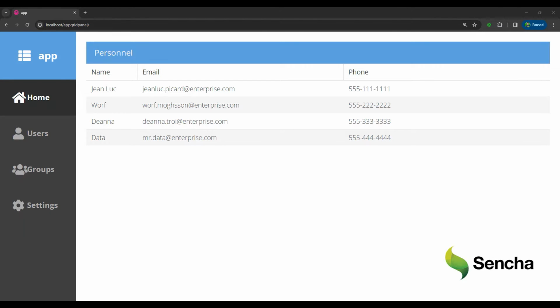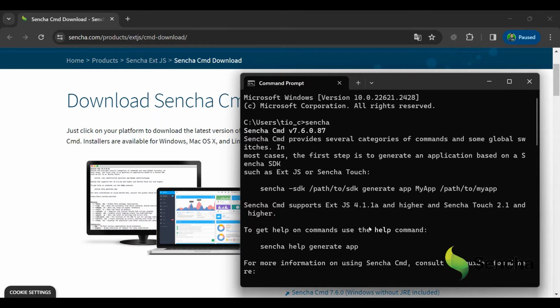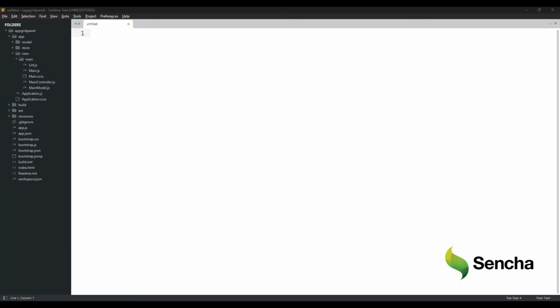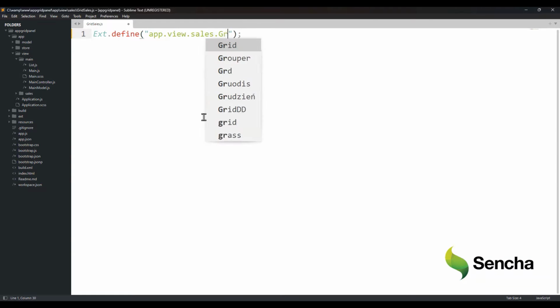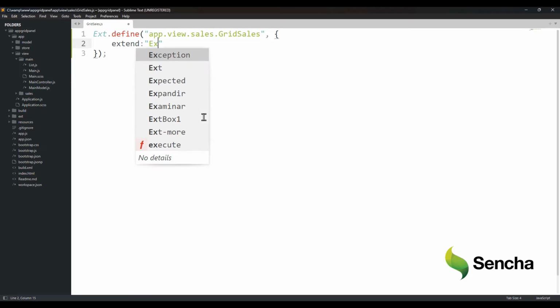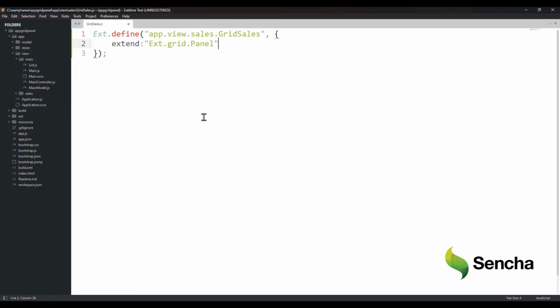There are many examples in other videos of how to create an initial application, so we will not spend time on it. Opening the source code in a text environment, the structure is as we can see it now on the screen. We will write the source code of a grid, starting with the class name, Sales.grid.Sales. It is a component that inherits from the existing GridPanel class. We will write an alias, also called xtype, that gives us a reference so we can relate it with other components.